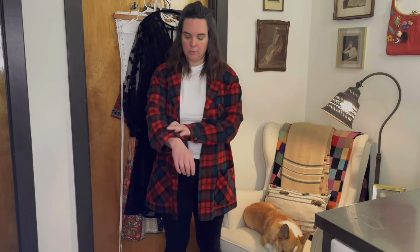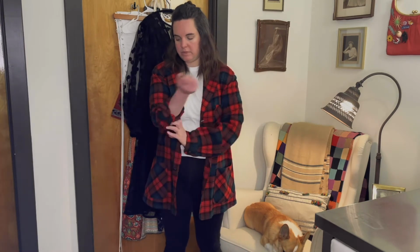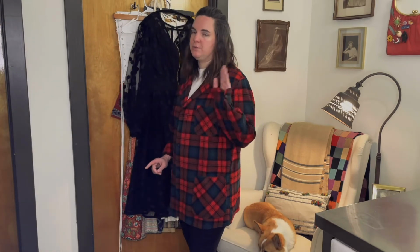The sleeves are really large, but actually I kind of like that. My plan is to roll them up anyway, so I would probably wear it with the sleeves cuffed like this. So I don't think the sleeves actually need any alterations. I do think this other pocket on the left side, when I move the pockets up, I'm just going to take this one off and sew it slightly higher, just so the whole thing looks more in proportion.